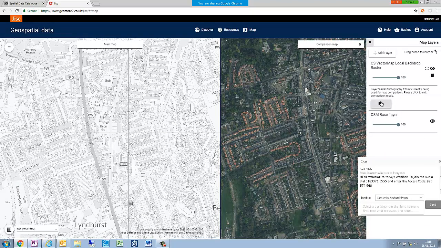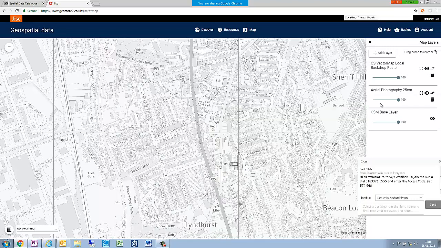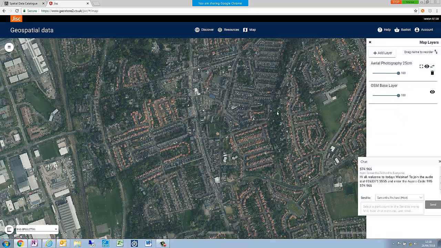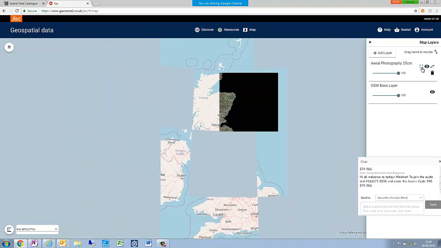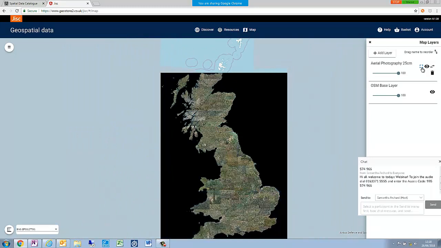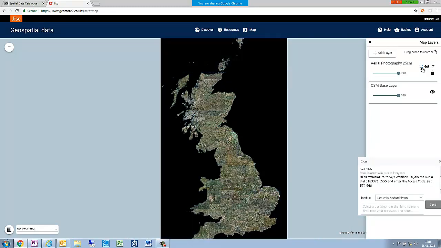So if I exit from there, again we'll go back to the standard view, and we'll remove that backdrop for now. Show extent will likely just zoom me back out to the UK because that is a full extent data set. There are some data sets in here, especially some of the historic data, that will be specific to a town or local area. So that will zoom you to the extent of that particular data set, so you can see what the potential order area is for that.